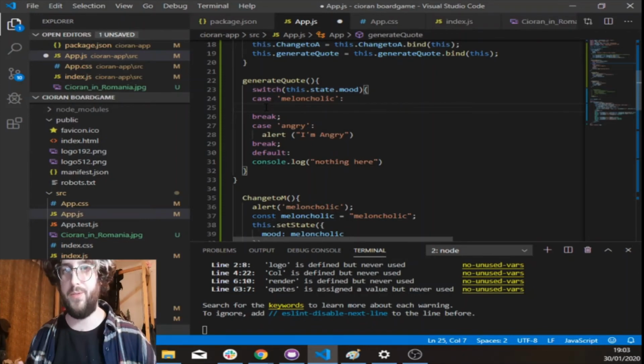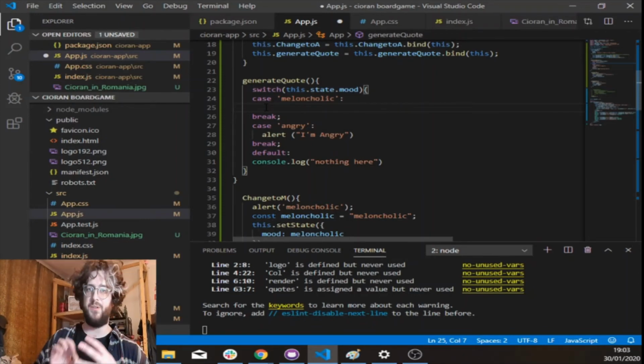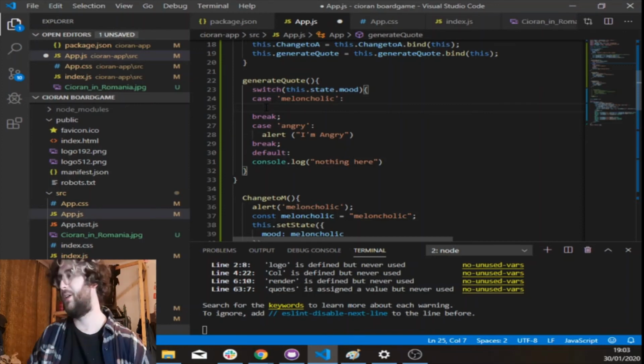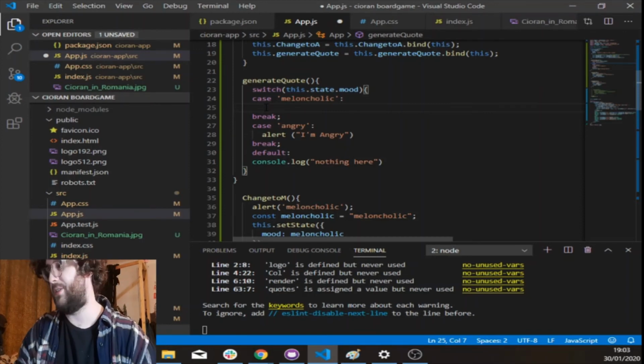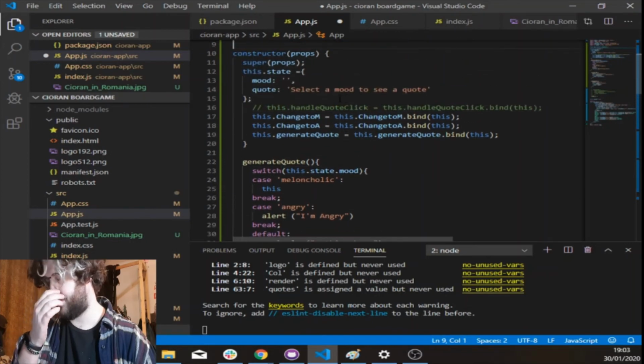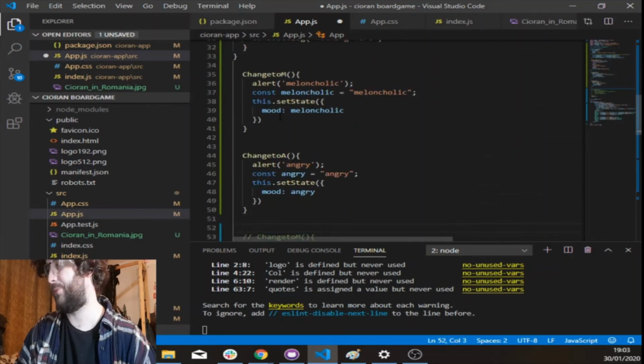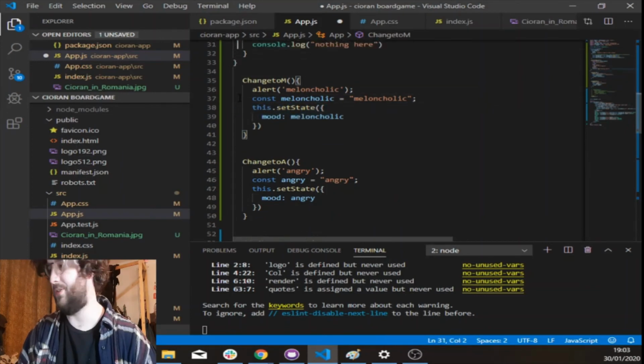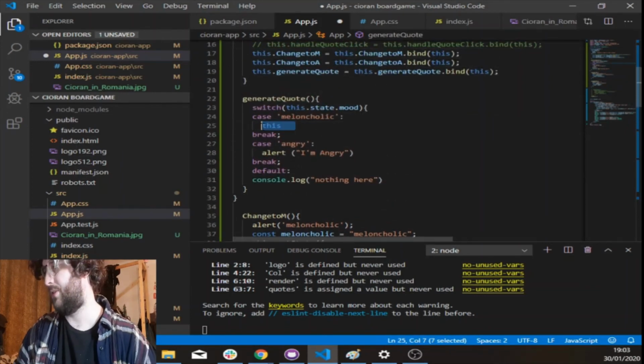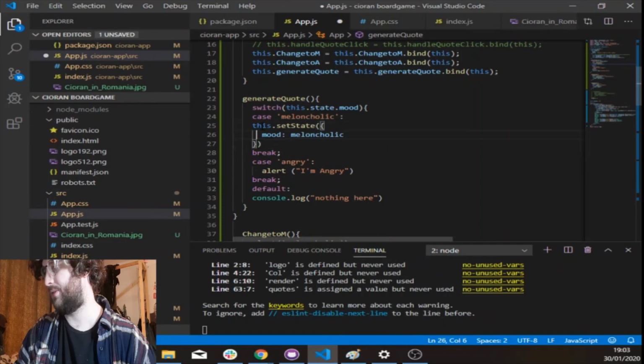We'll keep it just to 1 for starters. At first I was going to do an object, but anyway, let's just do this dot set state. So we're going to redo the set state and then set the quote state to something melancholic. Then we'll just get it to choose a random one or something like that. I'm not sure.